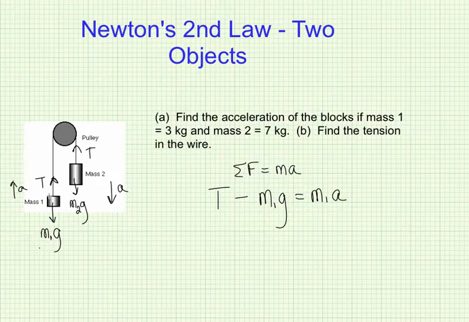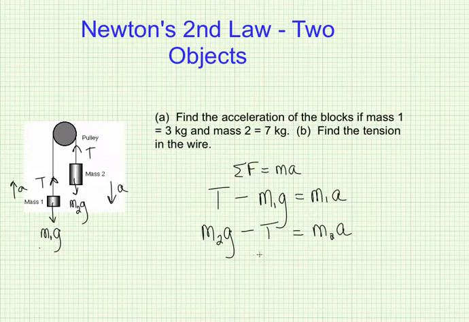I've taken care of everything I can for m1, so I'm going to take a look at my second object. Which force are we going to make positive? It's important that you make the force in the direction of the acceleration positive. M2 is accelerating down, therefore m2g is positive. So I'm going to make this m2g minus the tension, and that equals m2a. The reason I don't have to call those a1 and a2 is that with our massless, frictionless pulley, both of these objects are going to accelerate at the same rate, so both of the a's are equal to each other.